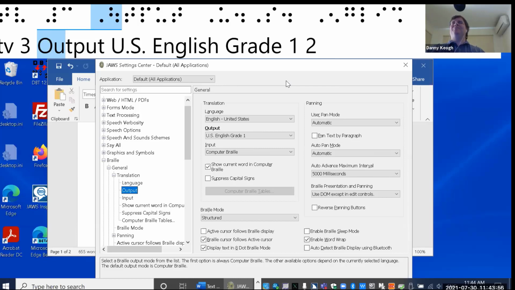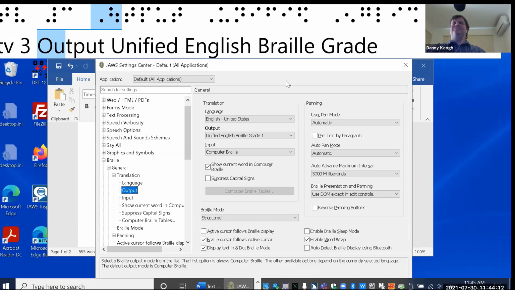So people who can remember reading a lot of stuff in the 90s, a lot of it you would have read as US English Braille. And some of it would have been British English as well. But they're almost the same, but it's before UEB came in. You've then got the option, you can do US English Grade 2, you can do Unified English Braille Grade 1, Unified English Braille Grade 2. But we want UEB Grade 2.